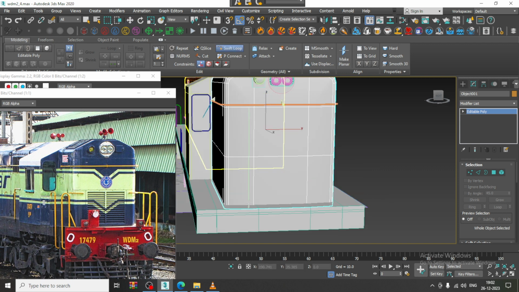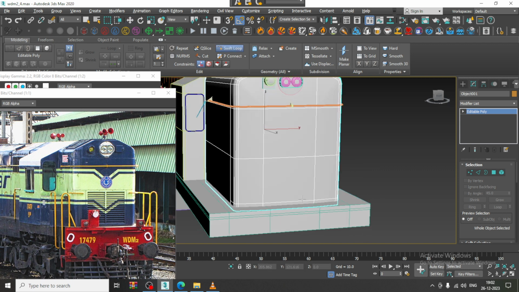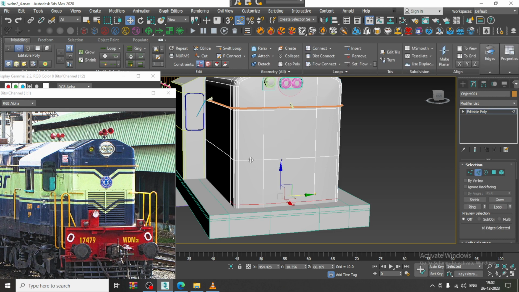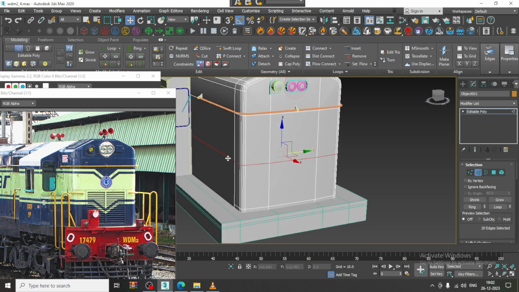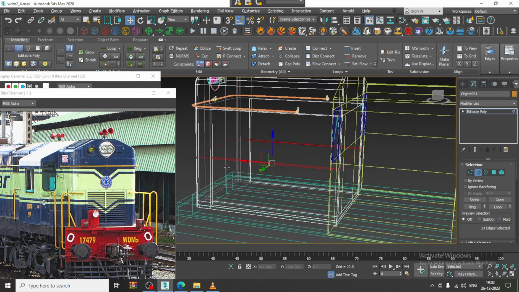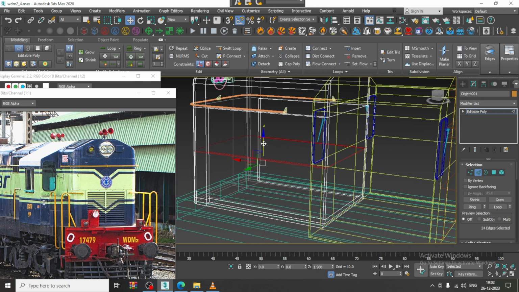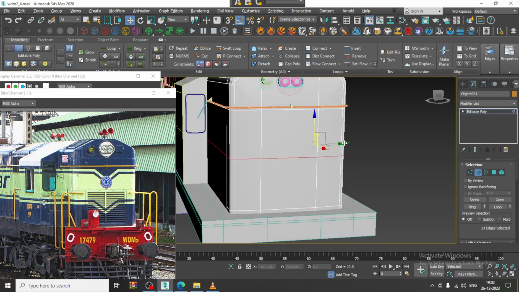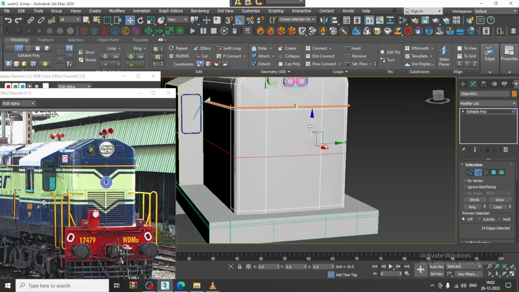Again let's take one more swift loop over here and select this, slightly shuffle it up till here.